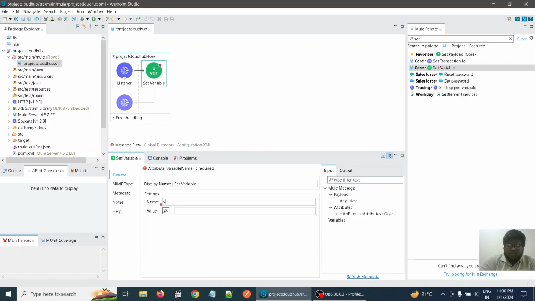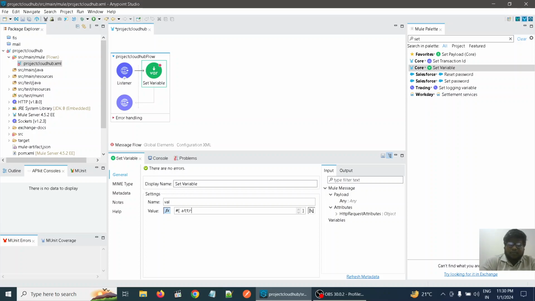I will give the name as val, and the value is taking the value which we provide through query params when we are trying it in Postman. We have to take that particular value from the query params.